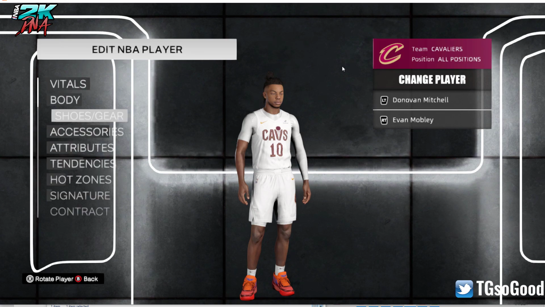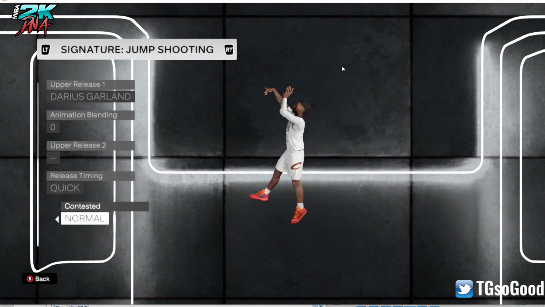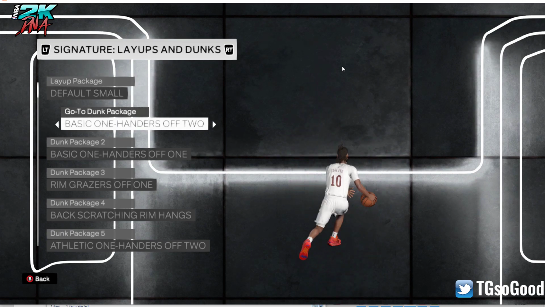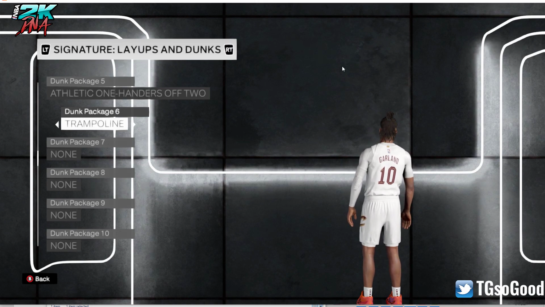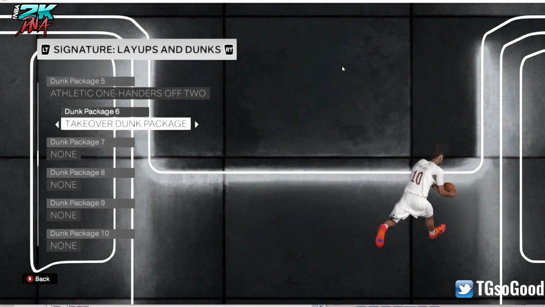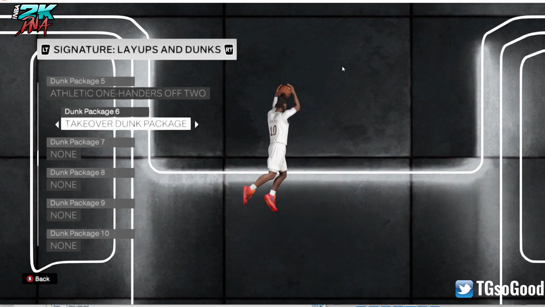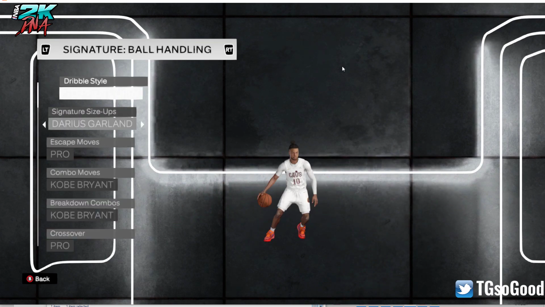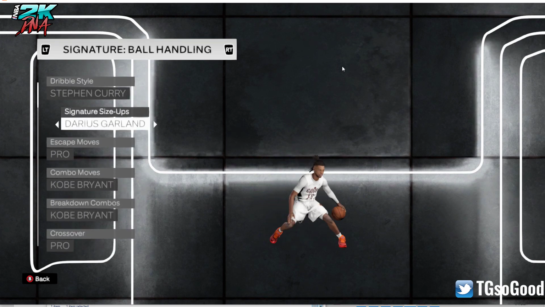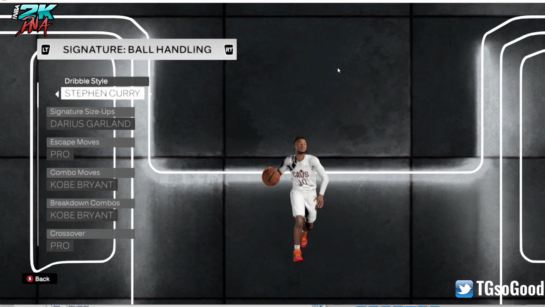Now, when it said unlock all signatures, it's really talking about here the signature animations. So you can unlock all animations for any player. That also includes dunk packages. So let's go to a dunk package. You got trampoline, but it's not going to show you because it doesn't want to crash the game, but you can get trampoline dunk packages. You got takeover dunk package, different stuff like that. Okay, but yeah, you can put any animation on any player at that point, even WNBA animations. So that's what unlock all signatures is about.